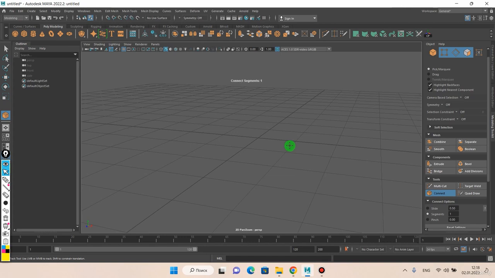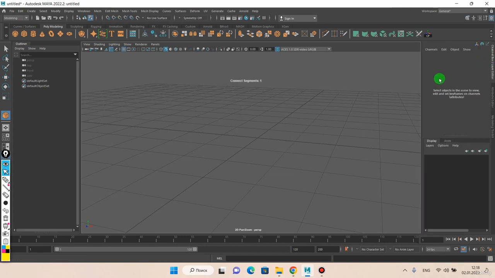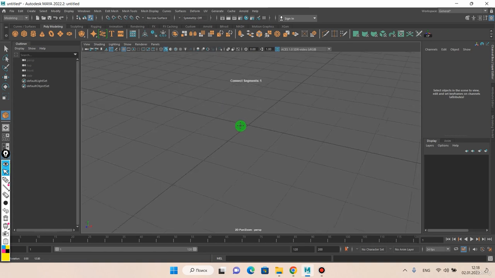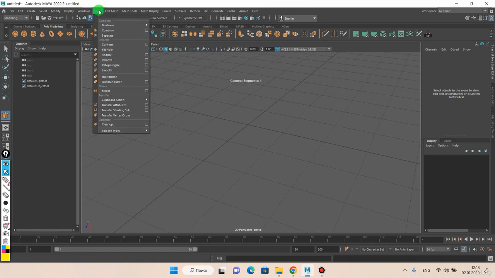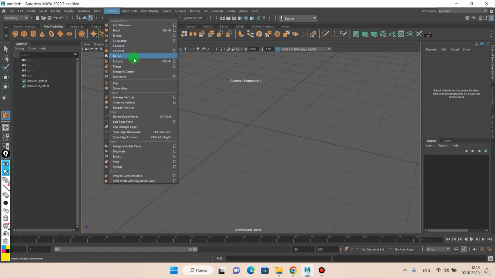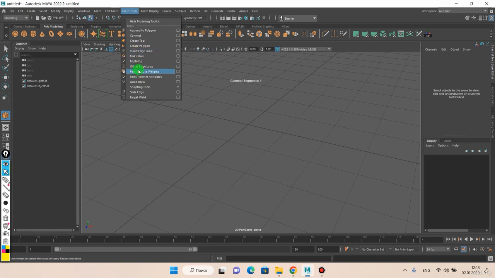Welcome everyone, and this video is going to be really important, as we're going to look at our modeling toolkit. We have a lot of menus where we have these tools: mesh, edit mesh, and mesh tools.